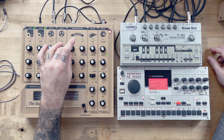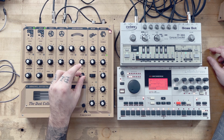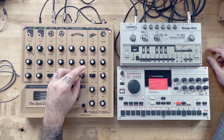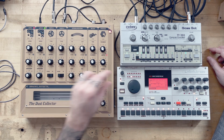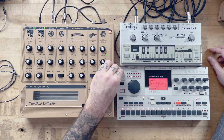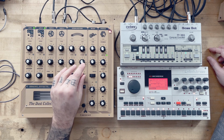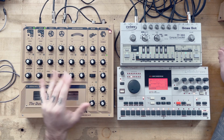I wish it had more gain, because sometimes to really hear it, for example, I would like it to be more present. So if you push the volume, it's good, but then you risk to have a lot of distortion incurring in the other effects. So it's all finding a balance.